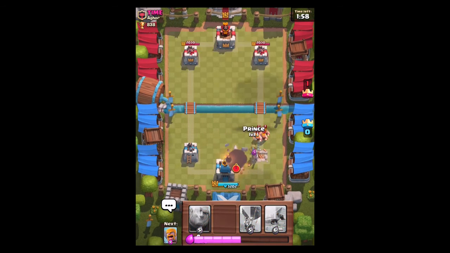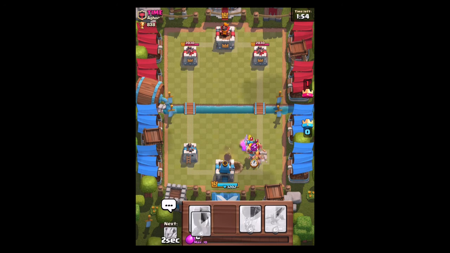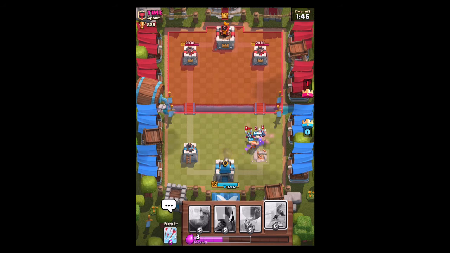I'm going to do a prince here. Hopefully he can take out those barbarians, and I'll spawn in my level 6 barbarians. Yeah, because he is level 7, but it seems like those are taken out. And he's destroyed one of my towers, and I've destroyed none of his. He definitely has the advantage here.